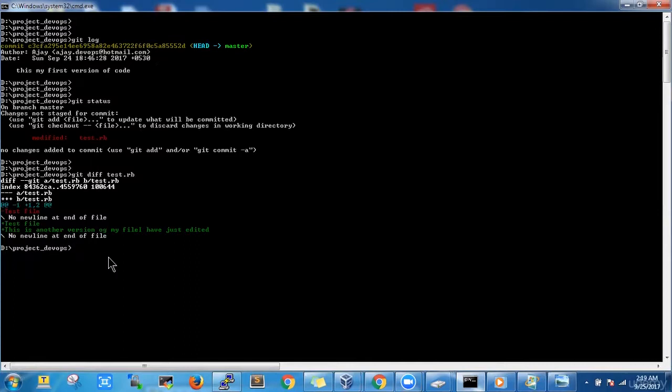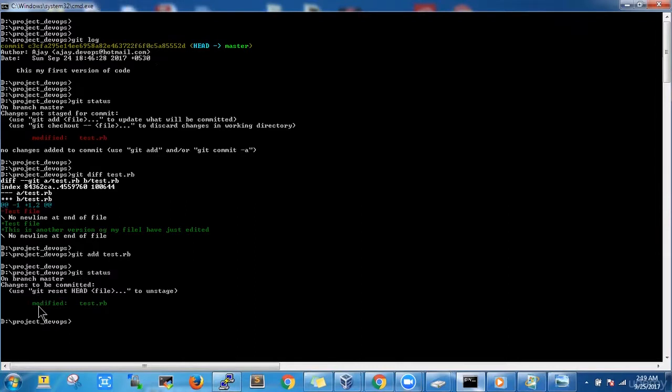So the procedure remains the same. We'll run the command git add and after that the file name, test.rb. Now we'll again run the command git status.